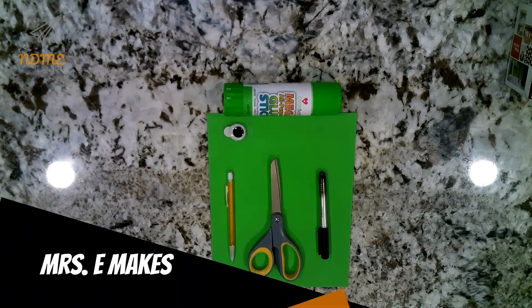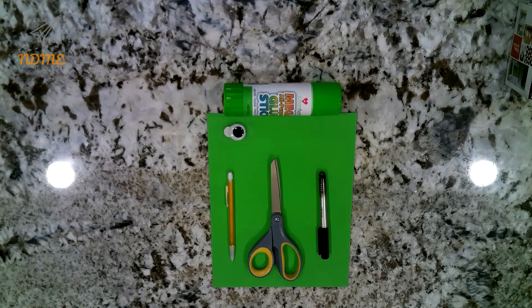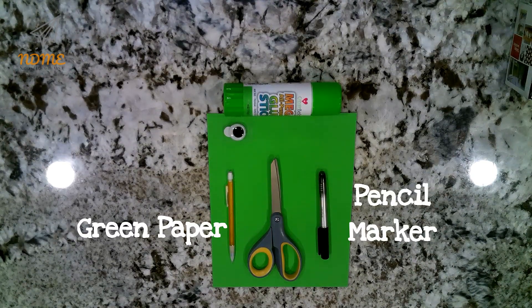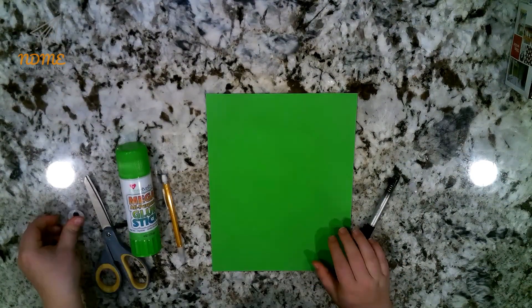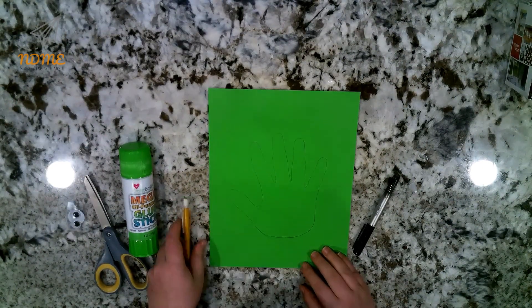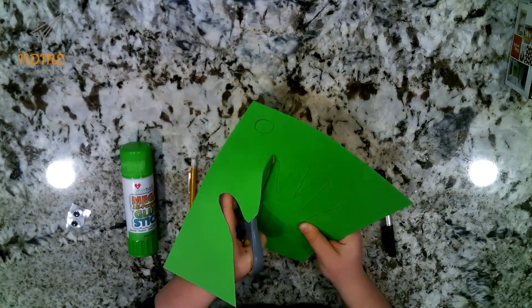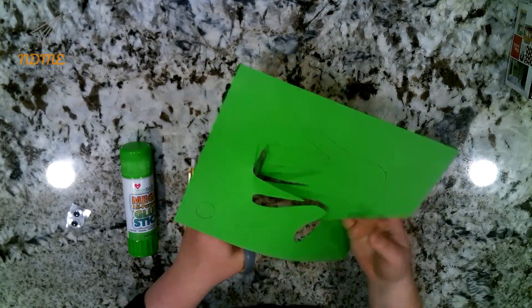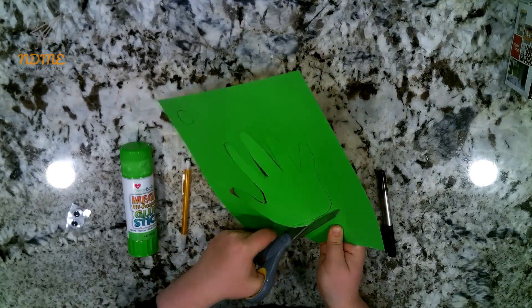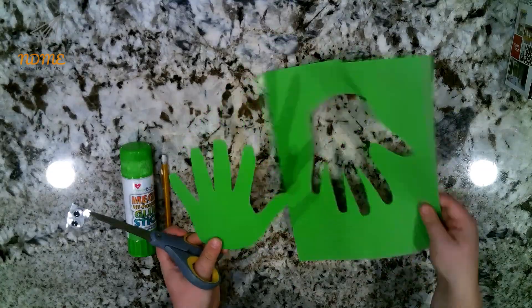Alright National Dayers, today we're going to make a hand print alien. Gather the following supplies: you'll need green paper, a pencil or marker, googly eyes, and scissors. The first thing you're going to do is on the piece of green paper, you're going to trace your hand — this is a hand print alien, right? Then cut that out. At the top of your middle finger, you can either trace a circle and glue it on, or you can just draw a circle around the top of your middle finger and then cut that out along with the alien.